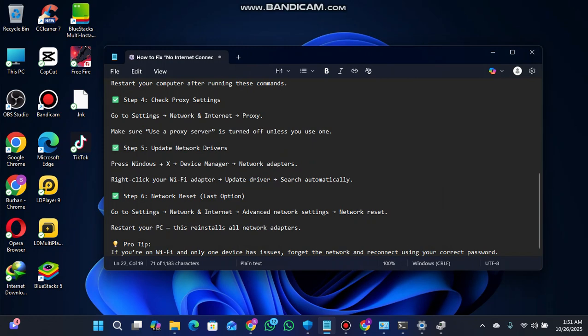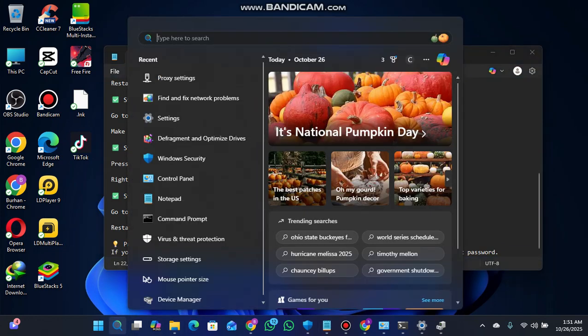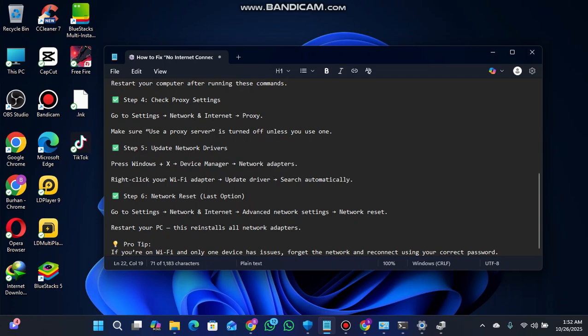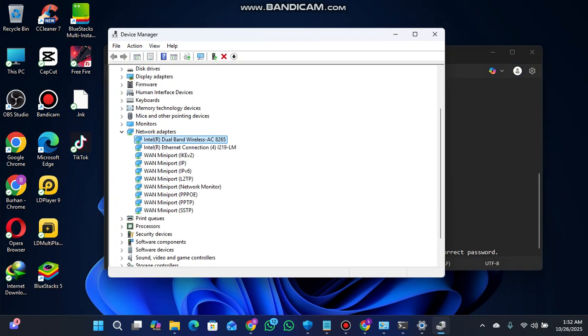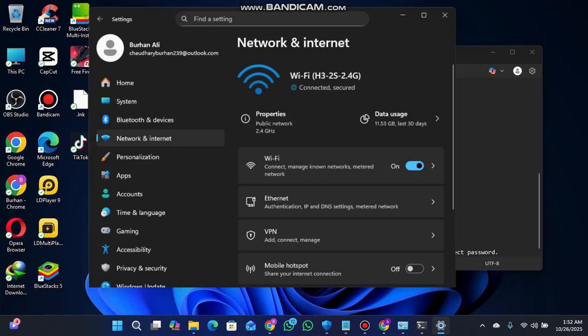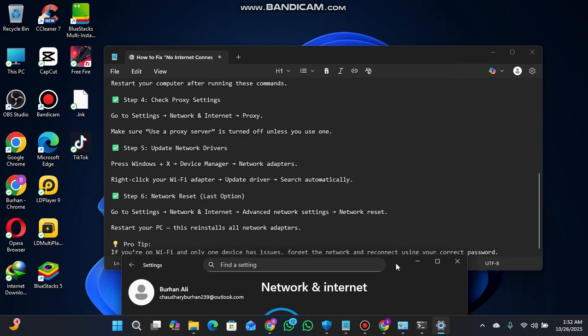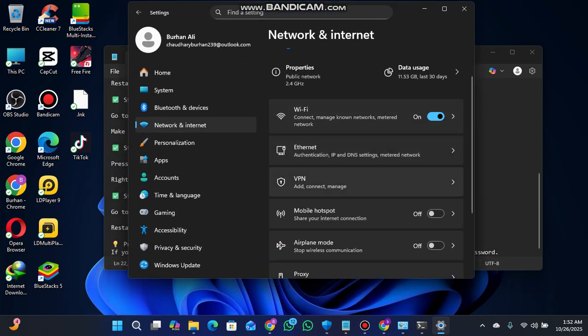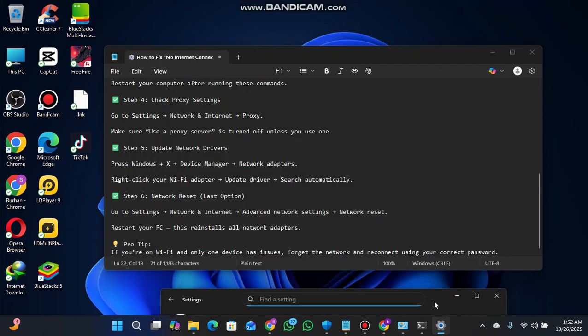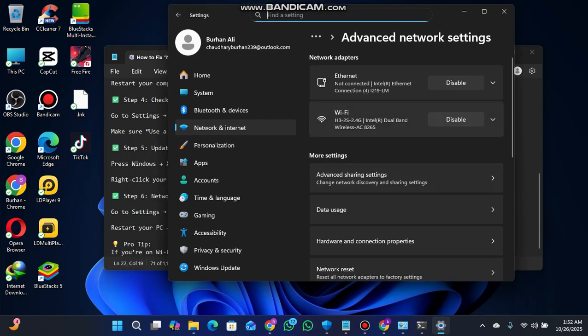The sixth step is network reset, the last option. Go into settings, then network and internet, then advanced network settings, and then network reset.